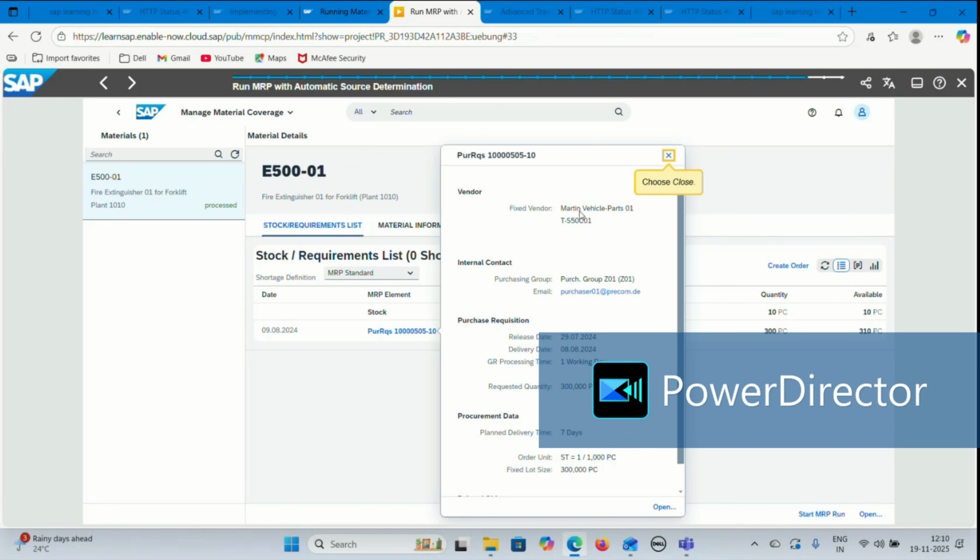Basically, this is the critical point where I get stuck. I don't get to know which configuration or settings determine the requested quantity. That's what we added, lot for lot or quantity. That one only, mainly. The vendor is S50C01, and the material is E50001. Now the source is assigned automatically. That's what they wanted to show in the demo.